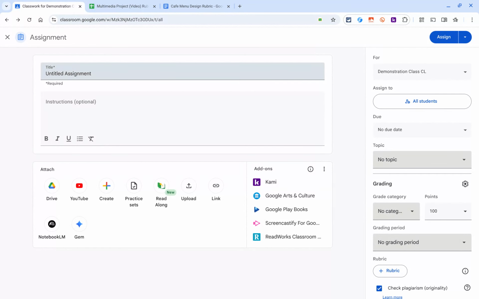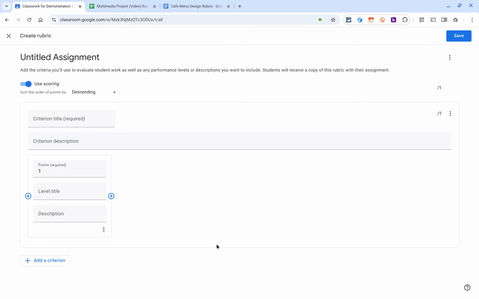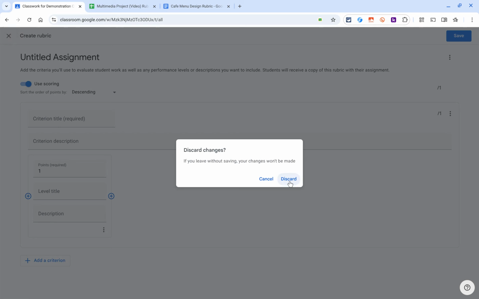I have a little tip for you of something new that's just appeared in Google Classroom. You've always been able to add a rubric to an assignment, and there's a rubric button just down here. And you've always been able to create a rubric from scratch, where it's got the rubric creator, and you've got to add your criterion and add your levels. It's laborious to do and it takes a bit of time, but it does do a great job of creating the rubric. However, there are some shortcuts.